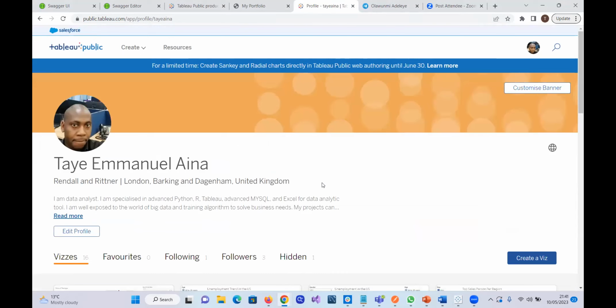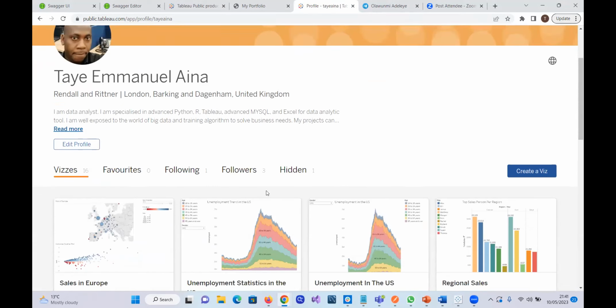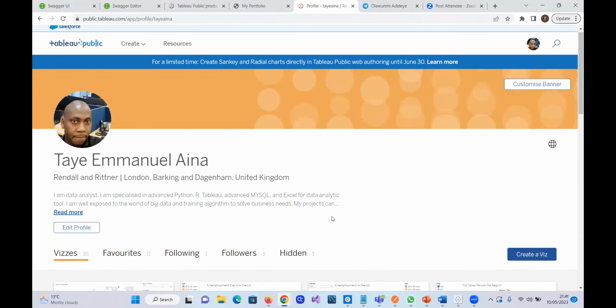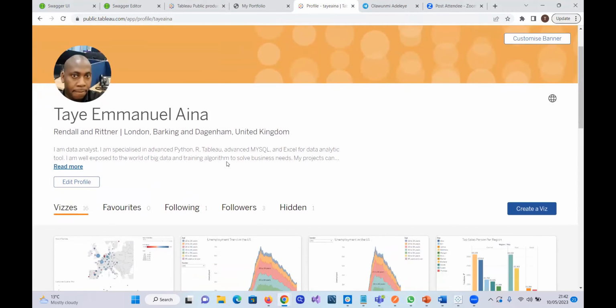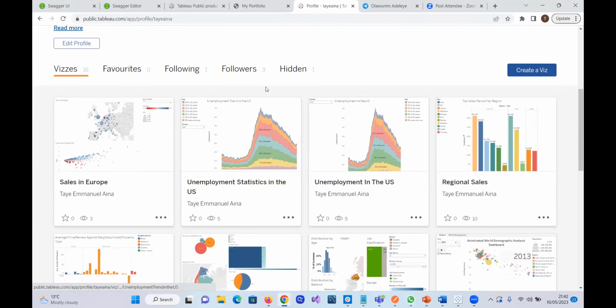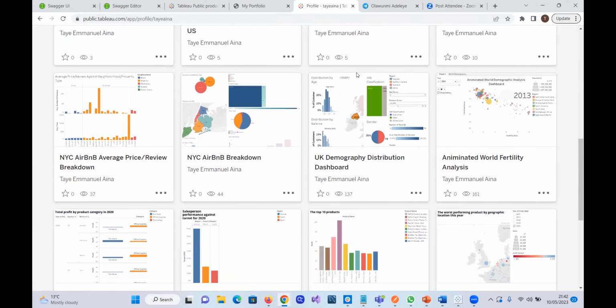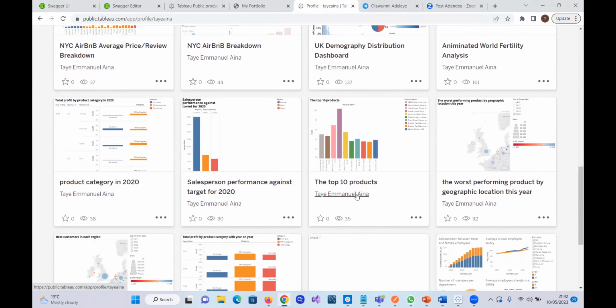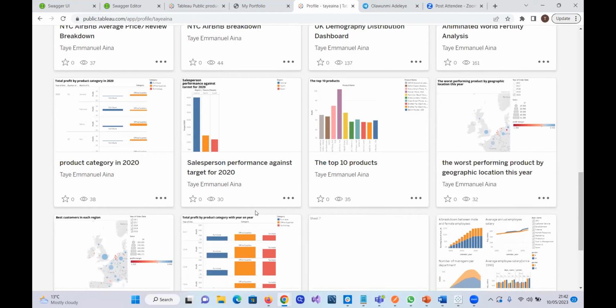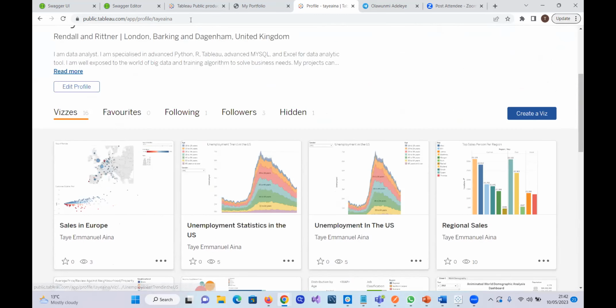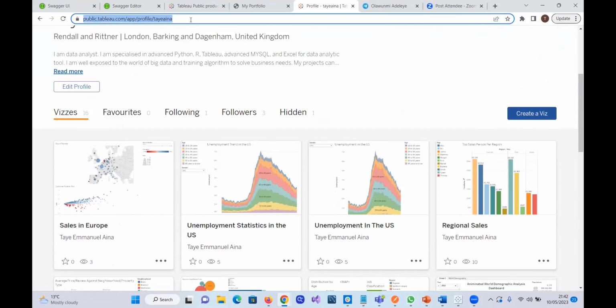The last one I sent to you is your profile where you can sign up and build your profile. So all the visualization that we are going to be doing, or anyone that you are going to do privately, you can push it here. I will show us how to save it to our public. And then this URL, you can copy it into your CV.